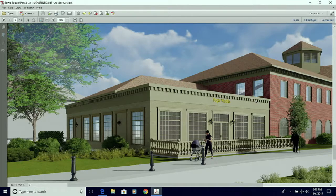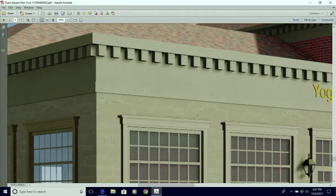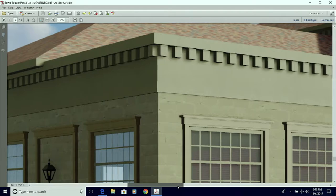And the staff has approved all the building materials? We have approved the building materials, yes. There's only basically one building material, and that's the stone, and then the windows. That's pretty much it. Yes, it is a different look. This is a town center district that does have strict design standards in it. This does not circumvent those design standards.